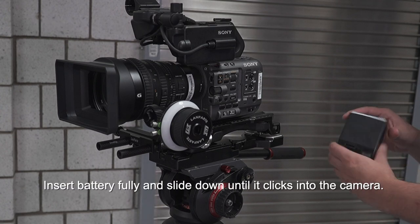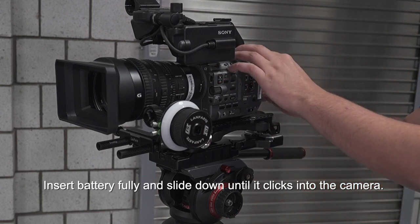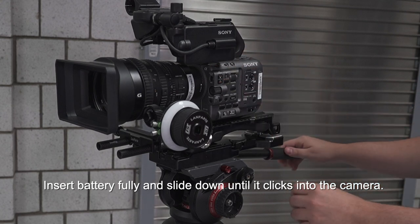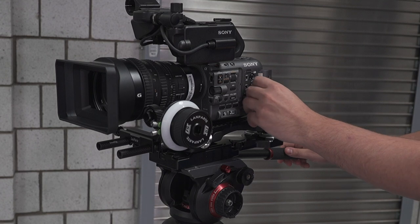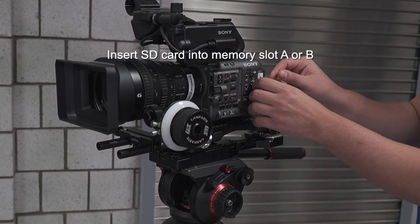Before sliding in the battery, you can check it is fully charged by pressing the button on top. It will indicate through lights how much charge is left. Each battery should provide about 180 minutes of recording time. Each bundle will come with two batteries and a charger.